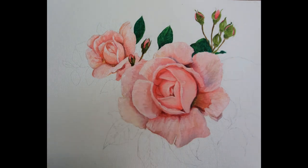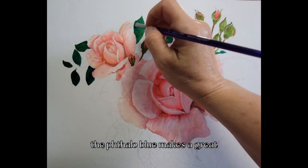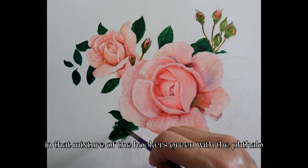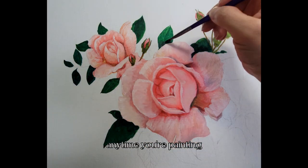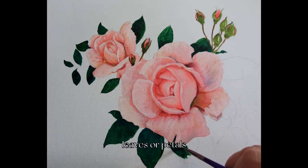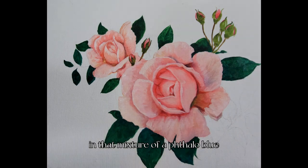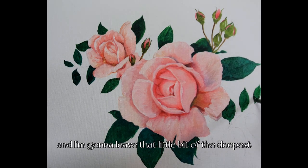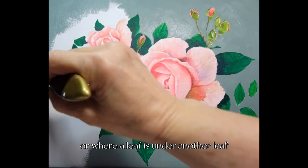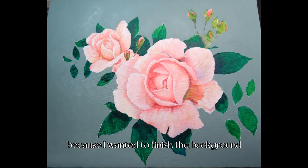The stems are a mixture of burnt umber and hooker's green with a little light olive green on the outside. There are a lot of leaves, tightly formed. The leaves are a mixture of hooker's green with phthalo blue — the phthalo blue makes a great shadow color. I based all the leaves in that mixture of hooker's green with phthalo blue, building up layers. I leave the deepest shadow next to the flower or where one leaf is under another leaf.